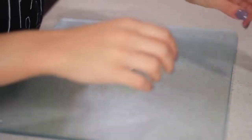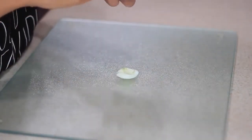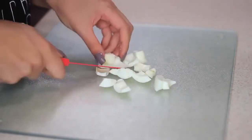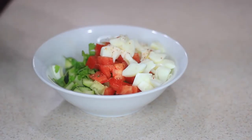Now I'm taking my boiled eggs — you can add as many as you want, but I'm only using two today. I don't really care for the yolk, so I'll take that out and just use the egg white. Now that I have everything in one bowl, I'm adding some salt, cayenne pepper, and dried mint to add flavor — and it was so good.